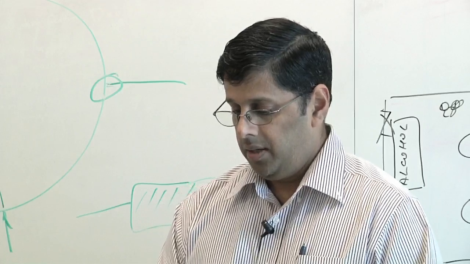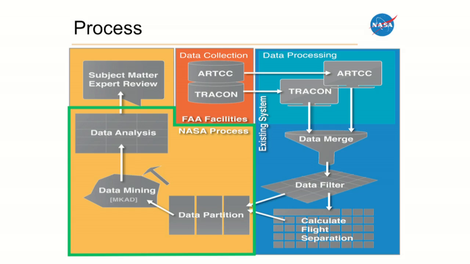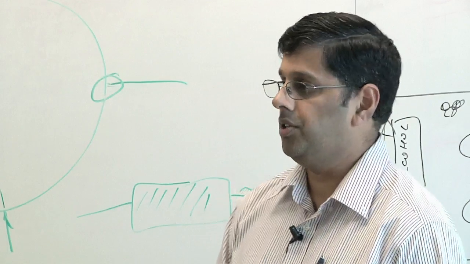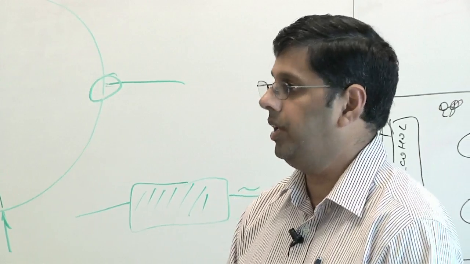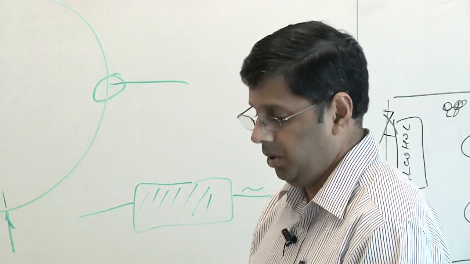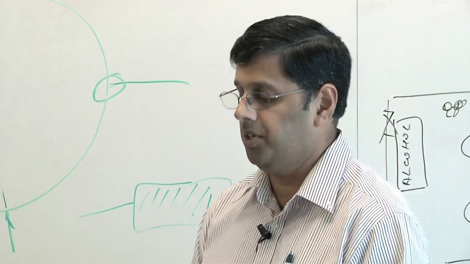Then the main algorithm we ran is the multiple kernel anomaly detection, or MKAD, algorithm that we developed. I'll be describing that a little more later, but essentially, it takes the trajectories that we enter and rank orders them from most anomalous to least anomalous. Once we get that, we do a review with subject matter experts. First, our partners at ATAC, a company near the San Jose airport that we're working with, which has access to PDARS data. They have people who are former air traffic controllers and generally are experts in this area.